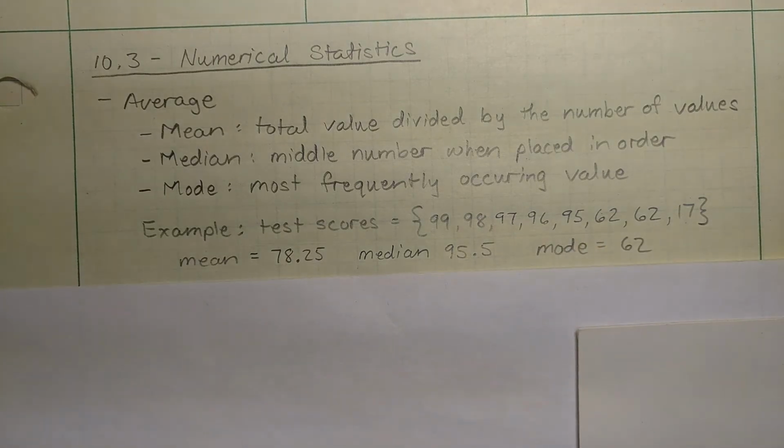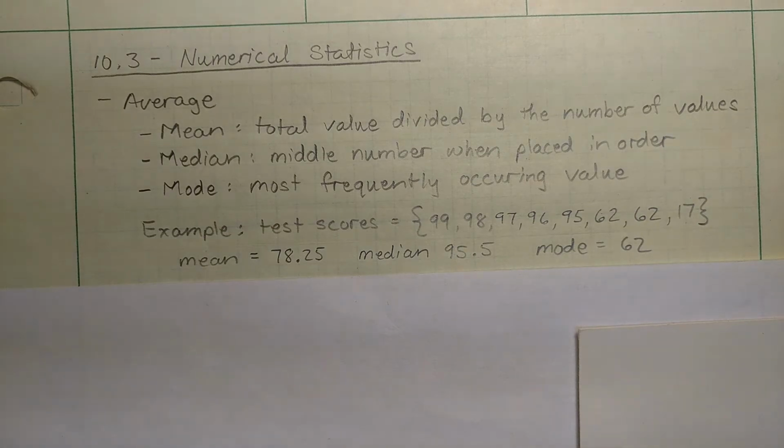And finally, mode. Our mode is 62. That's our most frequent one. But most people would say that's a very poor indication of what we would think of as average. Now, it is true, if I were to draw a score at random, the most likely score that I would draw would be 62. It would be more likely than any of the others because there's 2 62s and only one of everything else. But we really don't think of that as a very normal or ordinary score when we have over half the class getting A's and we say that the average is a D. That really does seem a little bit odd. But it is the most frequently occurring score, and it is the one that I would be most likely to pick.